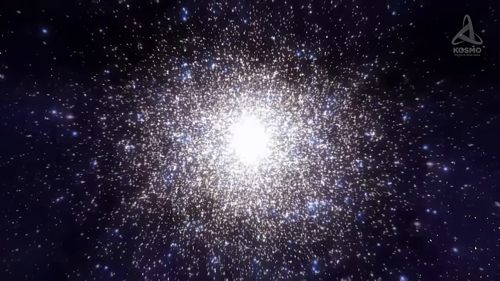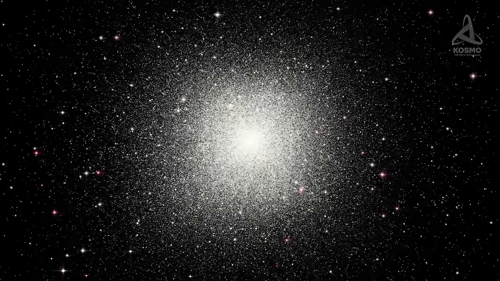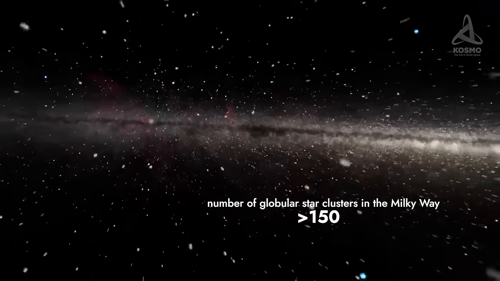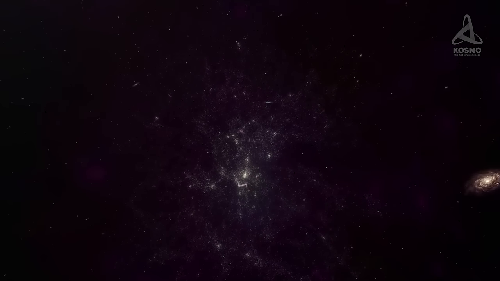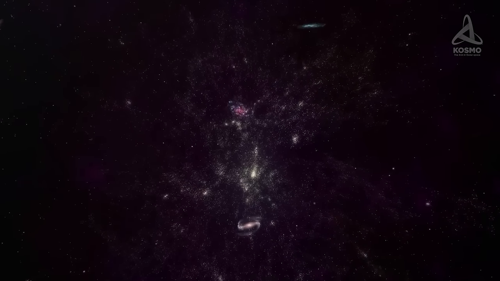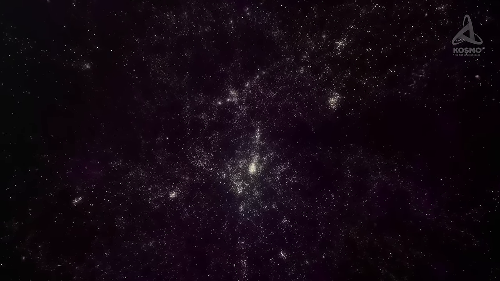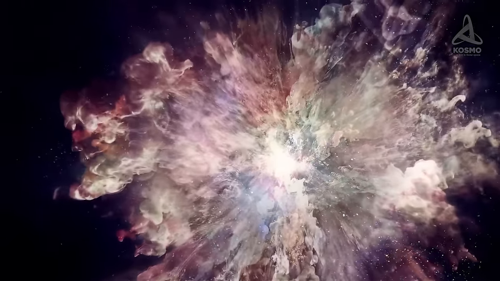Globular clusters are larger and denser than open ones, and consist of old and not very massive stars. The average distance between the stars there is 4 to 6 light months. As for their masses, these may reach a million times that of the Sun. The Milky Way contains not less than 150 star clusters of this type, and the Andromeda galaxy over 500. Open clusters are comparatively modest in size, but the star count in some of them reaches thousands. These objects are referred to as superstar clusters. The largest of them are thought to eventually turn into globular ones. All it will take is waiting around for a few billion years or so, until the most massive stars there have burned out and exploded.